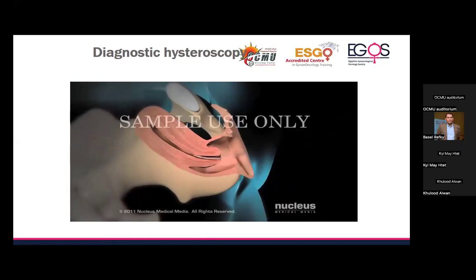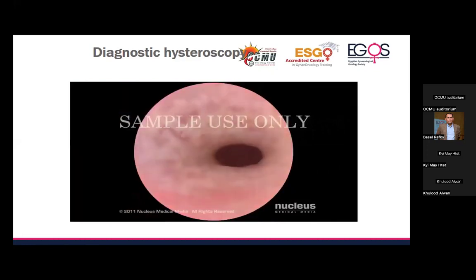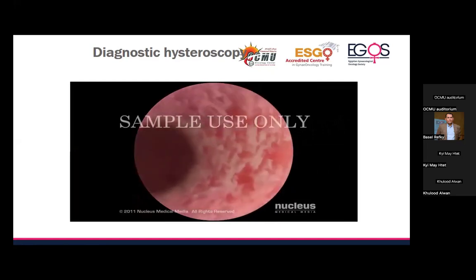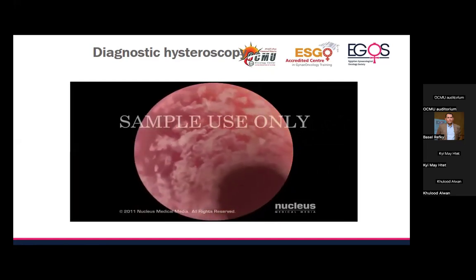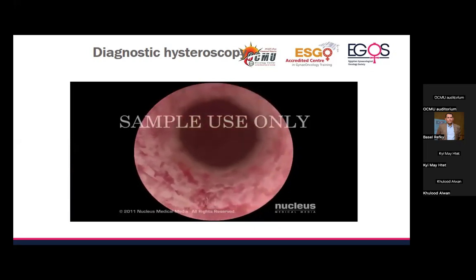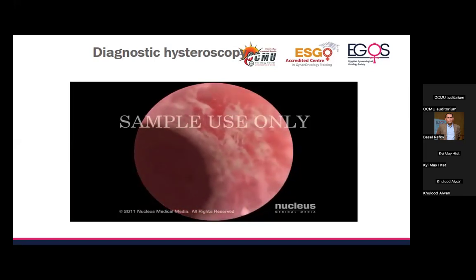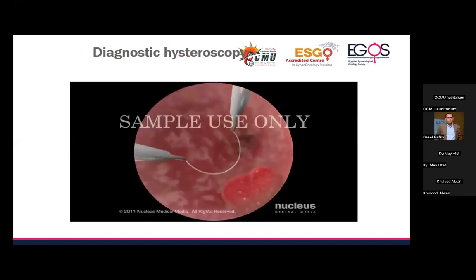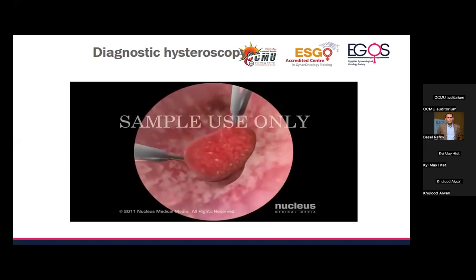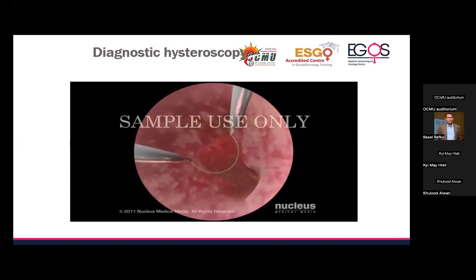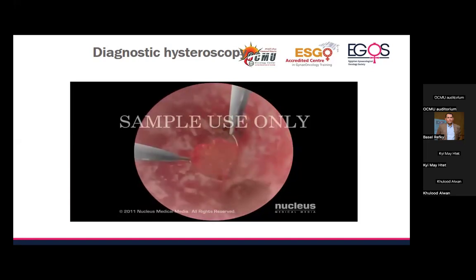Your doctor will guide a hysteroscope, a thin device equipped with a camera and light, through your vagina and into your uterus. The camera transmits images of your uterus to a screen. Your doctor will inject gas or fluid to expand your uterus, making it easier to locate abnormal tissue. In a diagnostic hysteroscopy, your doctor will use the hysteroscope to examine the inside of your uterus. In an operative hysteroscopy, your doctor will insert small tools through the hysteroscope to take a biopsy, remove a growth, such as a polyp, or treat other problems.